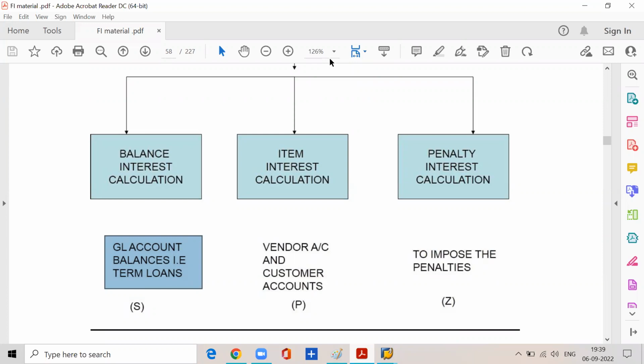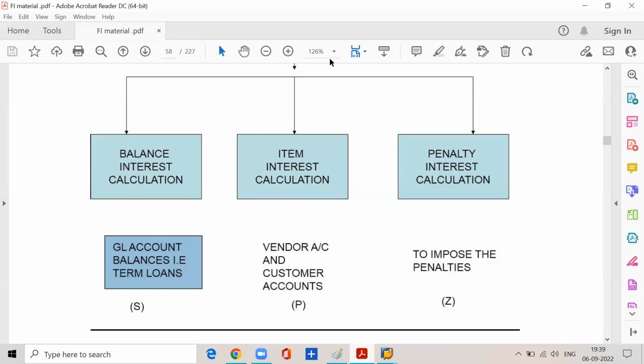It's too extreme, right? Okay, leave that point. Normally, any company will take a number of term loans, and on the term loans, they have to pay interest, okay? And these term loans are repaid in the form of installments.